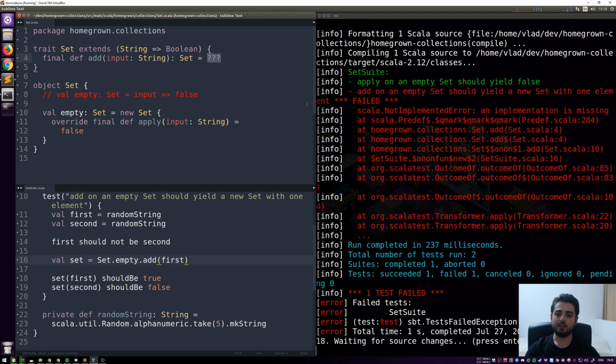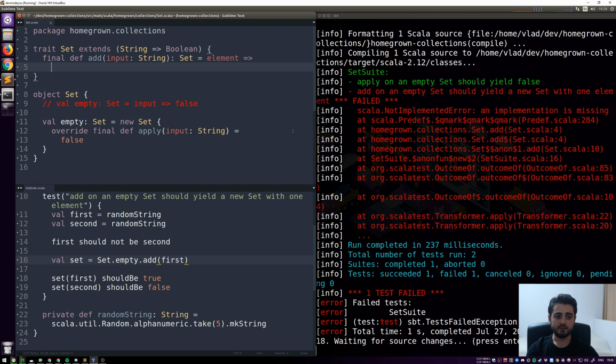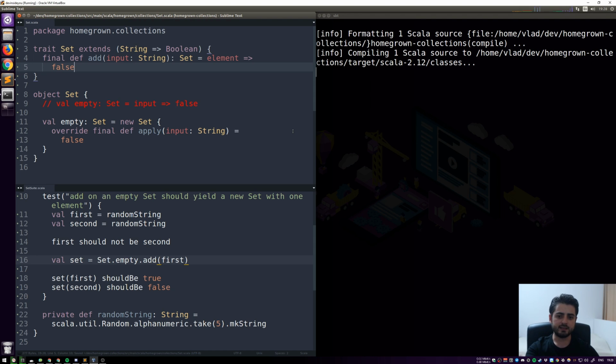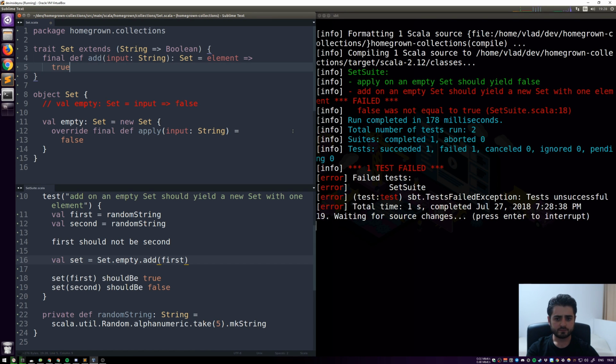Now this is going to be a bit complicated, especially if you're not used to functional code. We're actually going to make full use of the environment model of computation, so those sets end up trapped inside this element that we're talking about. We use the same trick over here. This thing has to give us a function back. A set is essentially a function where an element comes in and a boolean comes out. So in this line, somehow we need to generate a boolean. If I say false here, at least it's going to compile. If I say true here, it's going to compile too. Whatever we do, we need to return a function that takes a string and produces some boolean, and this is what is happening here. Now we just need to implement it correctly.